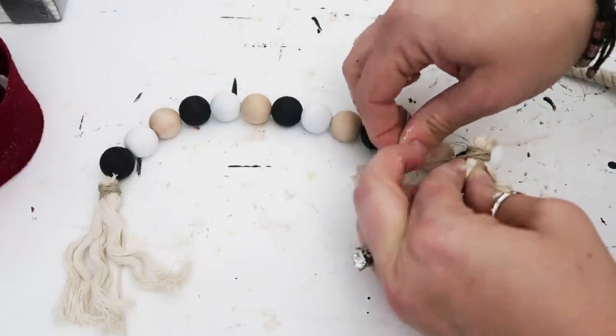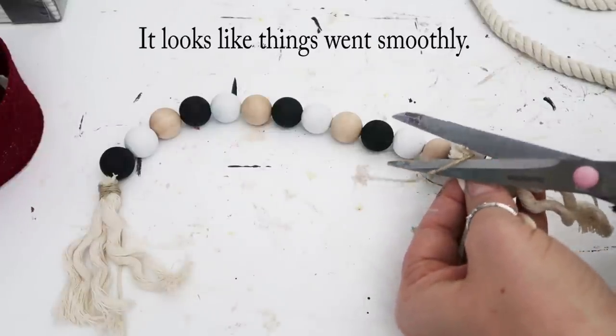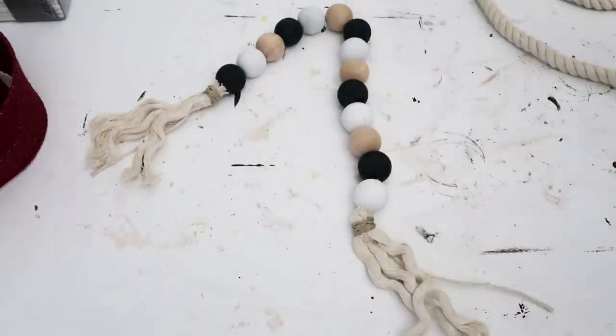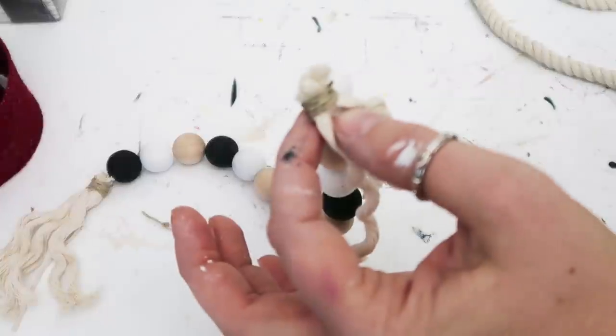And I had to show you this because a lot of times things get edited out. But this is what actually happened. I glued my thumb to the tassel.